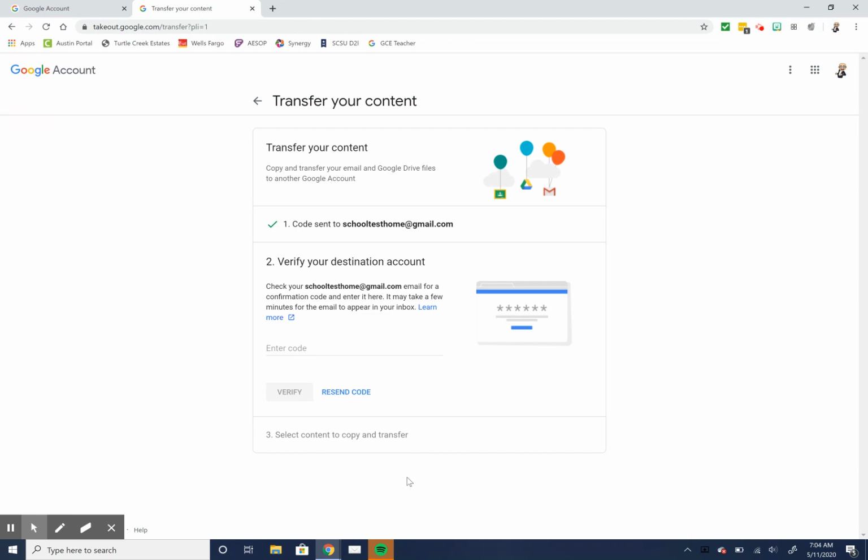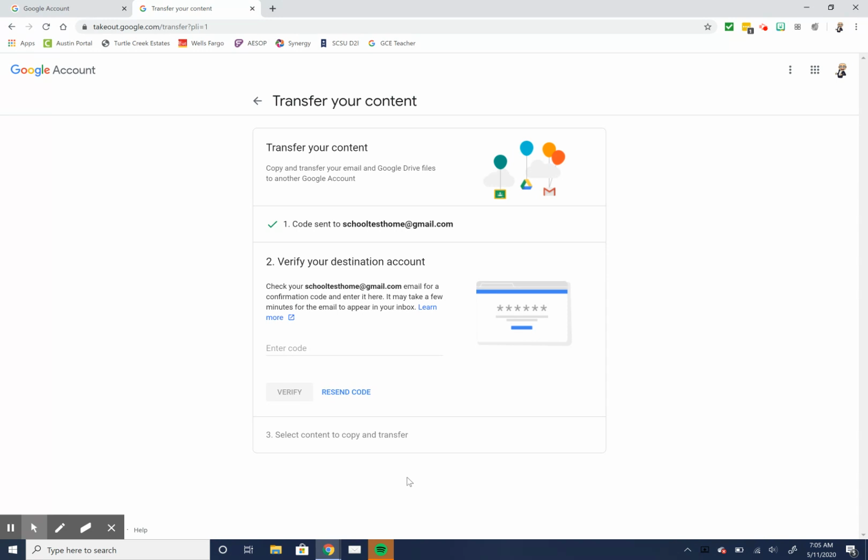So if it's something that is shared with you, you would need to first go into your school account and add it to your drive to make sure that it's something that's in your drive, because this only copies your drive files and files that you have edit rights to. So if it's something that somebody shared with you but you didn't add it to your drive, or it's not in your drive, those files would not be copied. So there's going to be a little work on the front end.